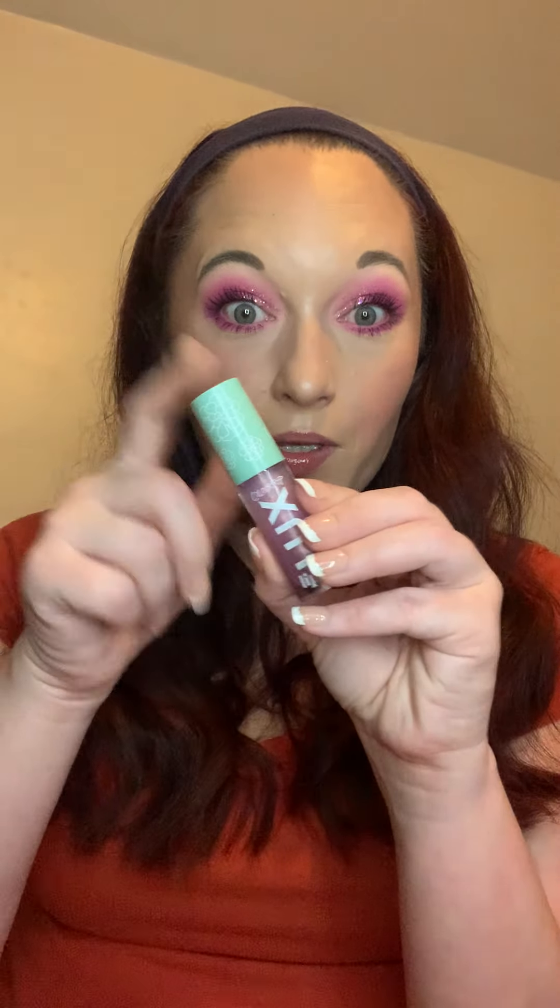And there we are — we are done for this look! Let's get you a little closer. I didn't do lipstick but this was about the eyes tonight. I did add a little ColourPop Luxe Lip Oil in Rain Check. If you haven't checked out Cara Beauty, go check them out — TJ Maxx, online, absolutely incredible brand. I'll be back tomorrow for a full face of makeup, complexion and eyes, and we're doing a fall look tomorrow since I was a rebel today. Hope you guys have a great night!